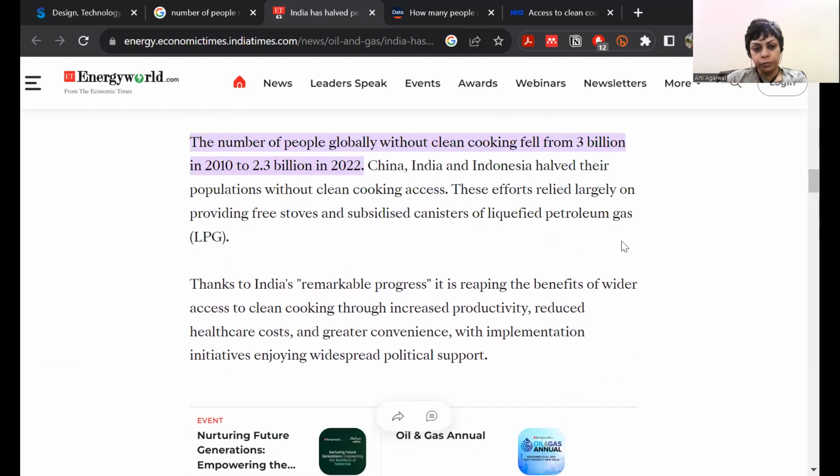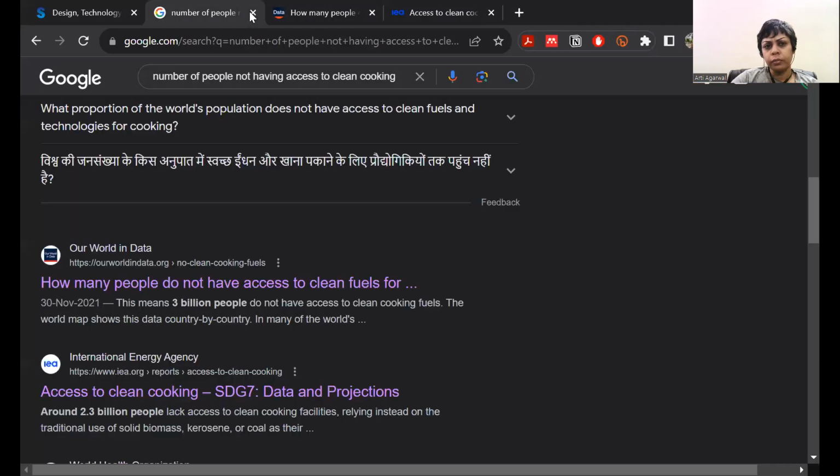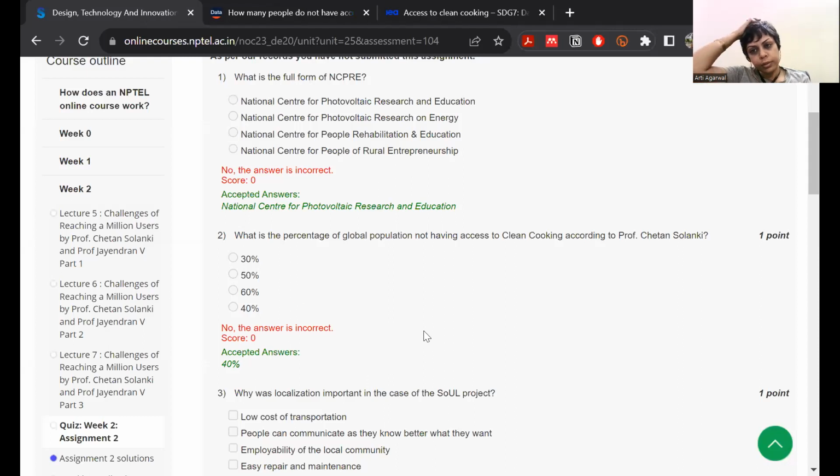So if you remember, there was a scheme by the Indian government, which started, I think, in 2014 or something, to check indoor air pollution and stuff. So they distributed LPG cylinders to people in rural areas, and they voluntarily offered people in the cities and people who could afford a gas cylinder to give up their LPG subsidy. So the subsidy was cancelled, and you needed to opt in if you wanted the subsidy.